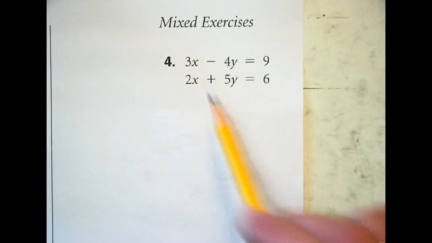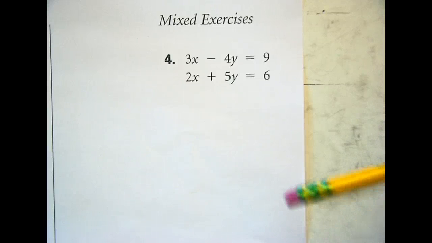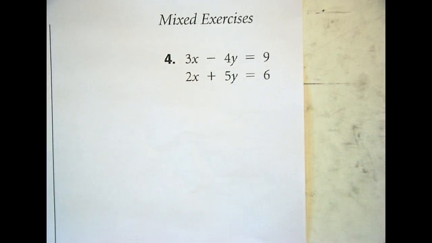In number 4, this is on the mixed side. So you might want to label that in your notes. This is mixed number 4. On number 4, I want you to use elimination there. Work with your groupies. You get about a minute to figure out how you're going to eliminate something. Okay, wrap it up, please.